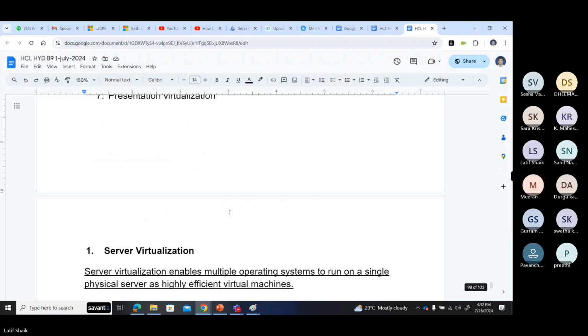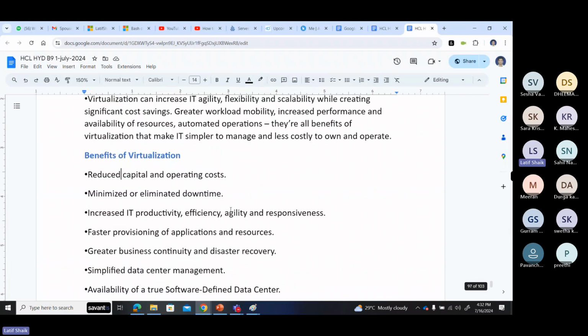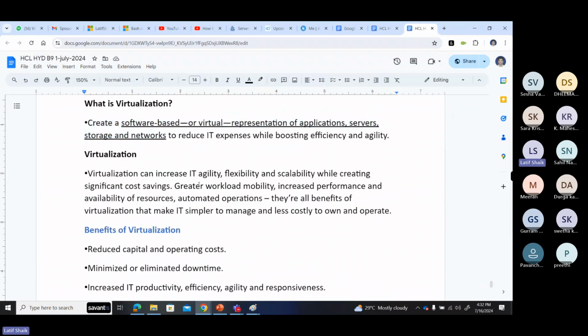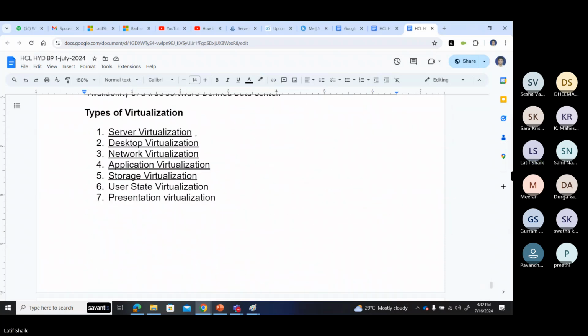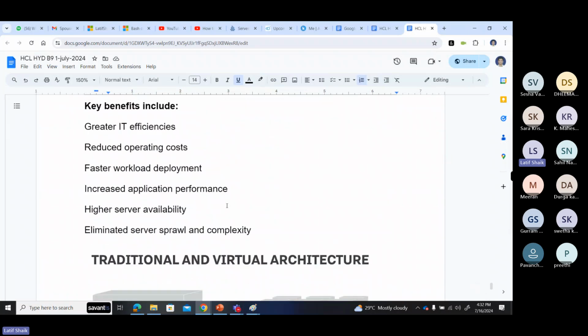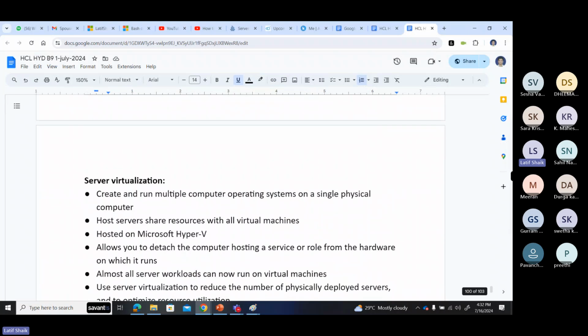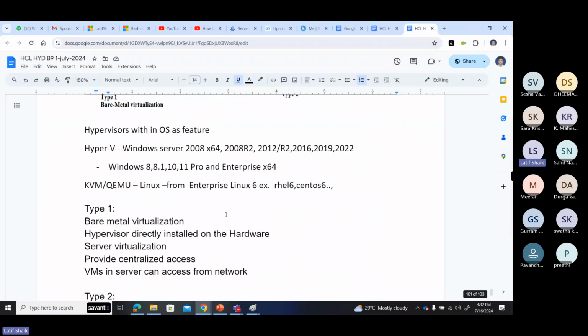So the only important points are: what is virtualization, the use of virtualization, what is type 1 virtualization, what is server virtualization, and in that, type 1 and type 2 virtualization. Okay, these are the important points.